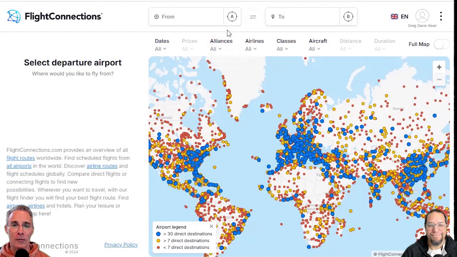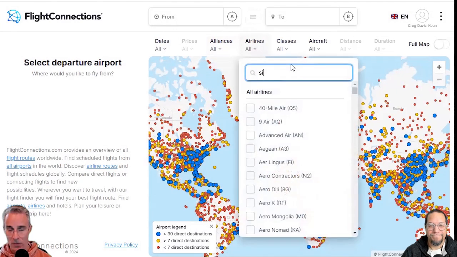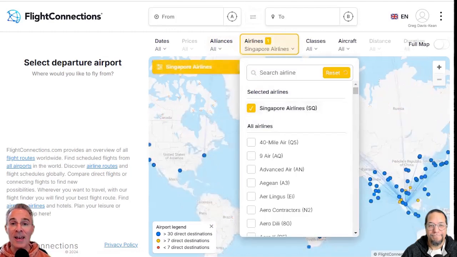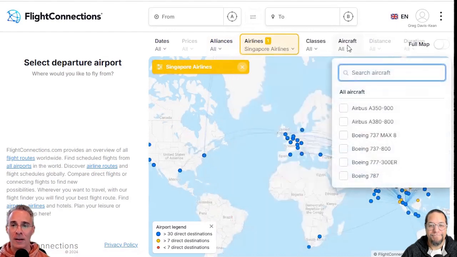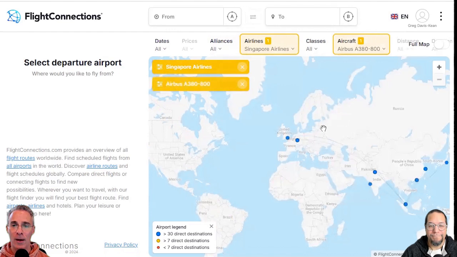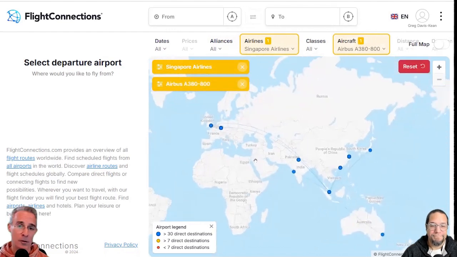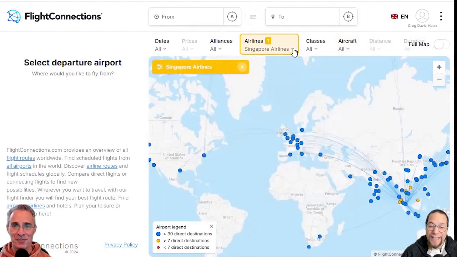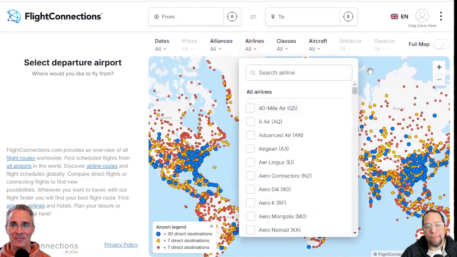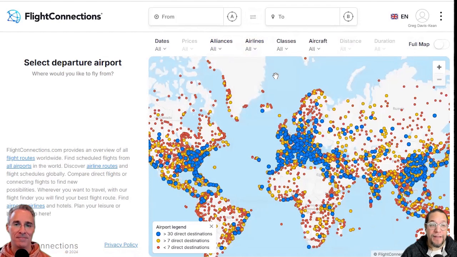Well, you do some research and you find out that Singapore flies their Suites on the A380 aircraft. So what you do is you first filter to Singapore Airlines and then find the A380 and filter to that. And then boom, you can see all the routes visually where Singapore Airlines flies that. Then you can log into Singapore Airlines and see whether you can use your Singapore miles to actually book those flights. I'll warn you ahead of time, though, that it's very hard to find availability on those. It's a pretty awesome product, but that's great because there might be a route that you didn't consider. And that's one of the things I find this tool most useful for.